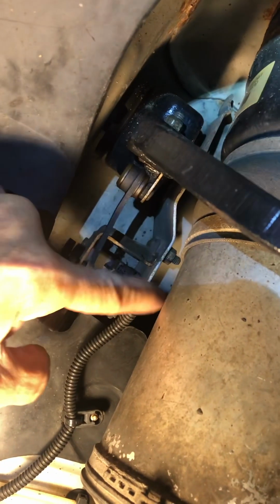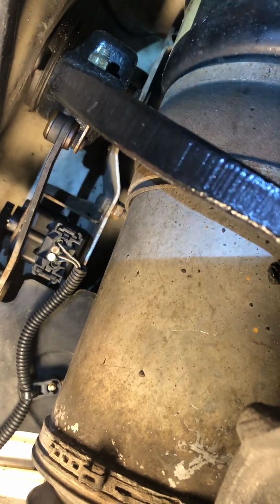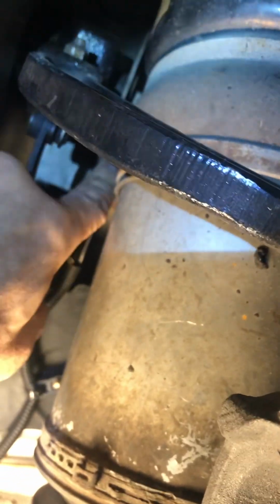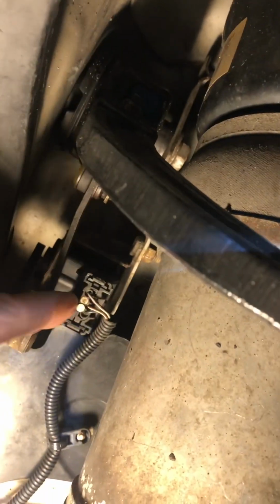The whole key is those two screws. If you can get to them, you can do the job, all right? Very 10mm, 10mm, 10mm. If you want to remove the top one, you can do that too, if you wish, so it will be totally out of the way. Once you get the sensor out, that's two 8mm, all right? That's it. Simple as that, all right?